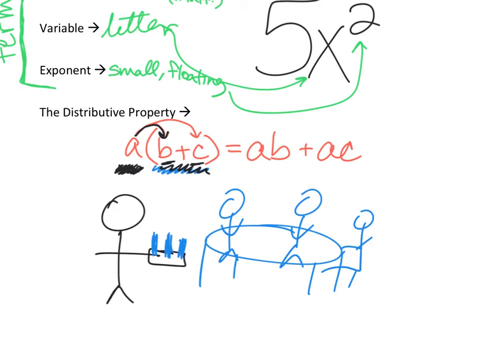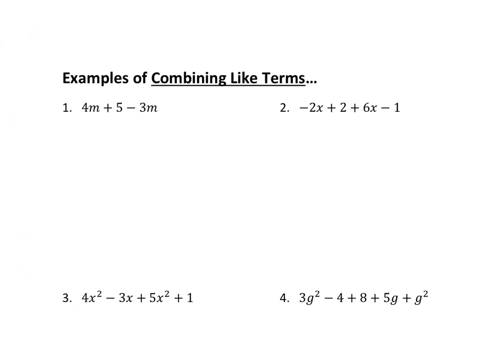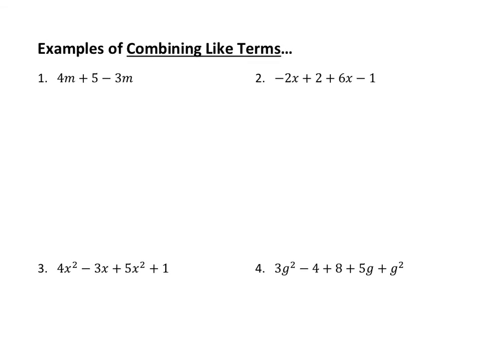Try them. The first kinds of questions we're going to be working on are simplifying expressions. Now, it says at the top combining like terms. But when I'm combining like terms, all I'm really doing is simplifying. And we defined combining like terms as adding together the pieces that have the same variable and exponent.